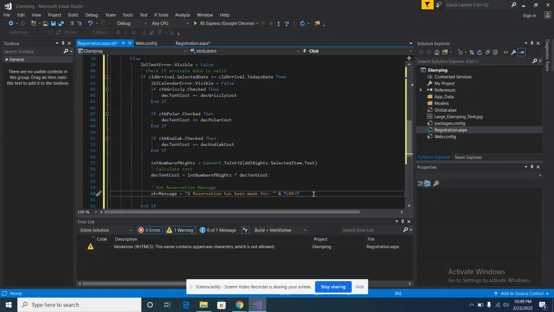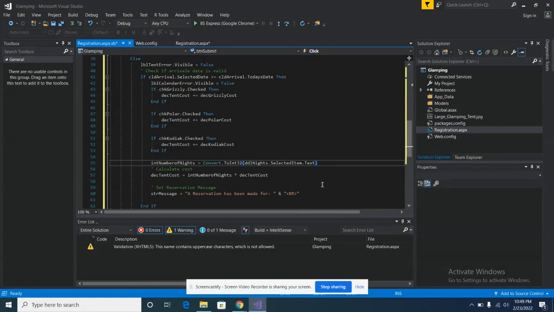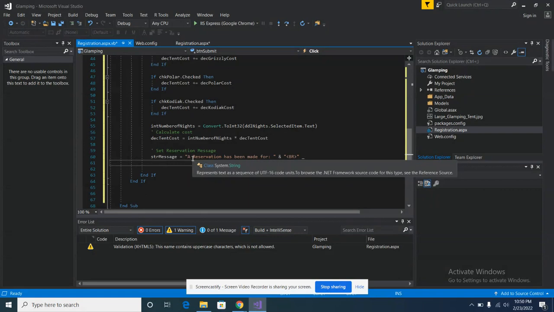And then the code here is telling me to put an underscore. That's just a line continuation. So that is just a line continuation, used if you're continuing a line of code onto another line.